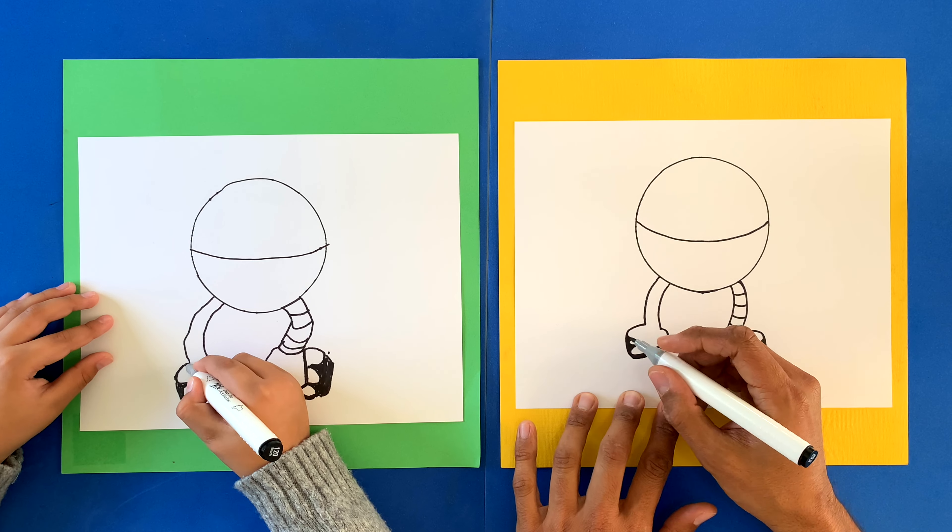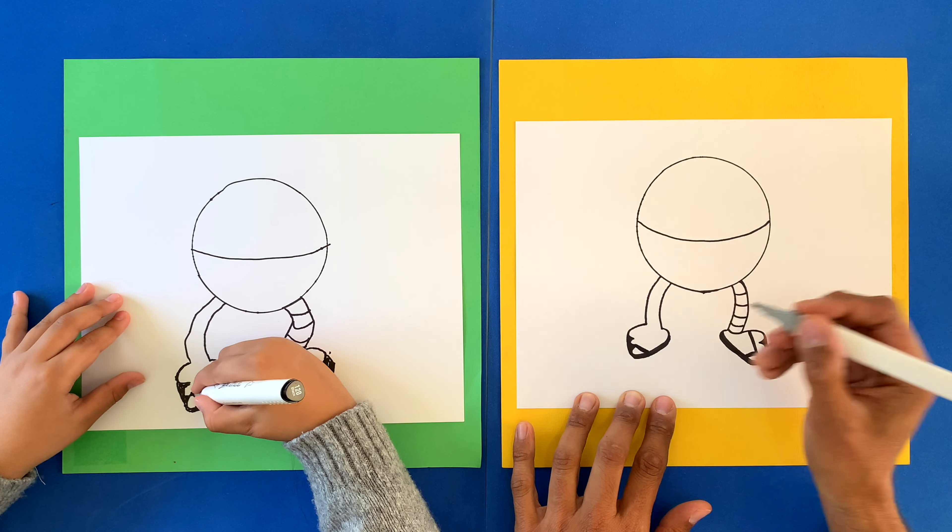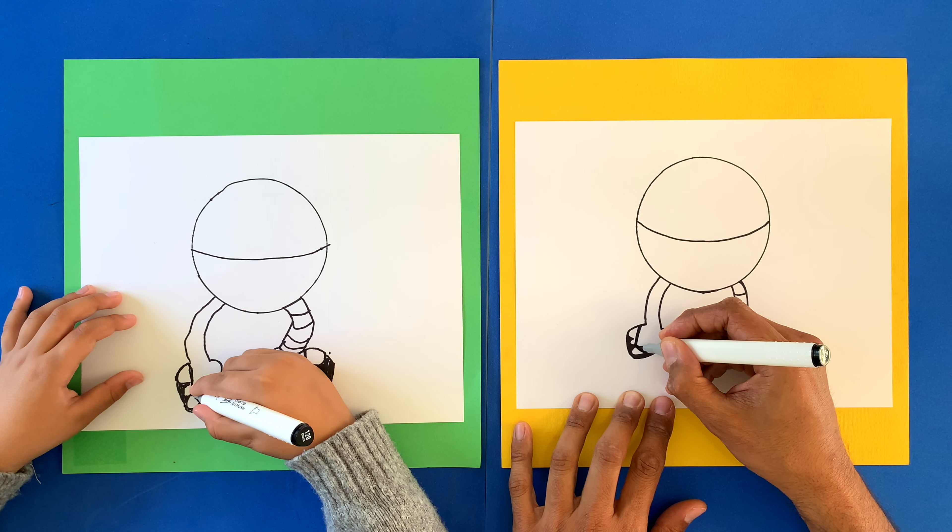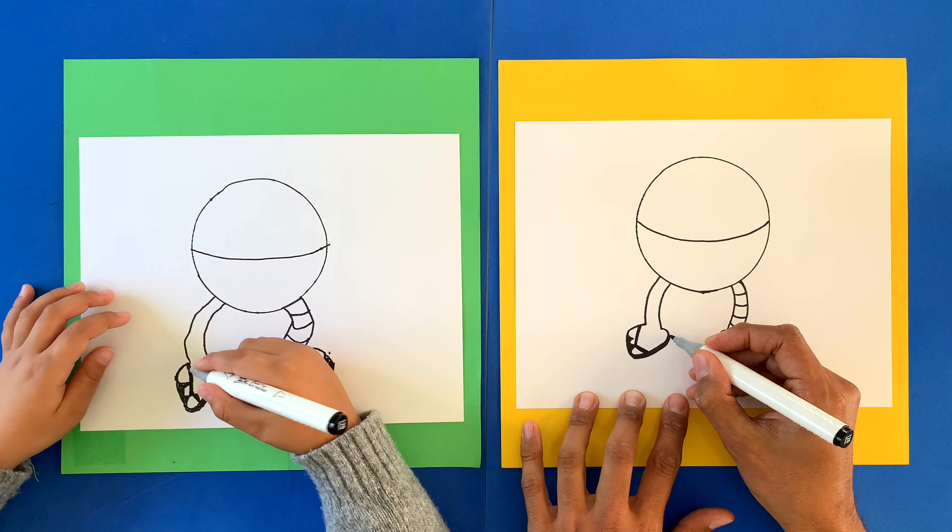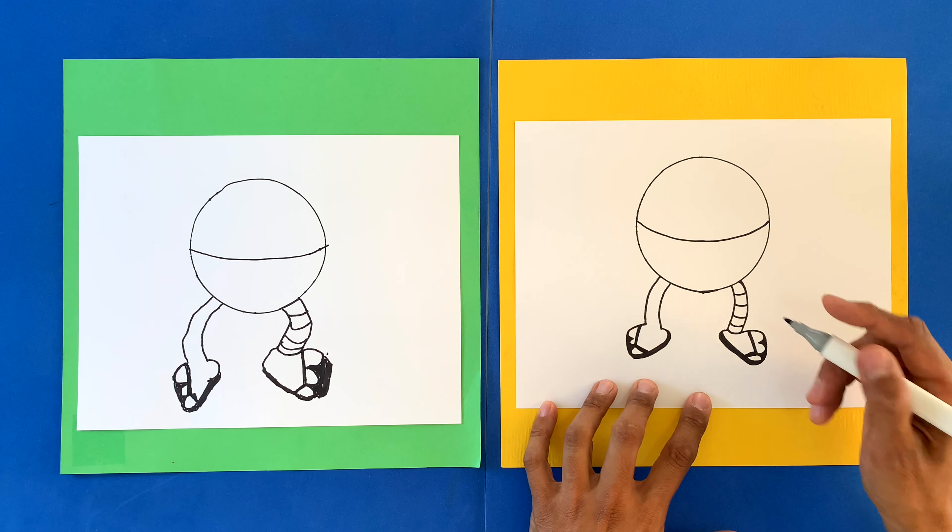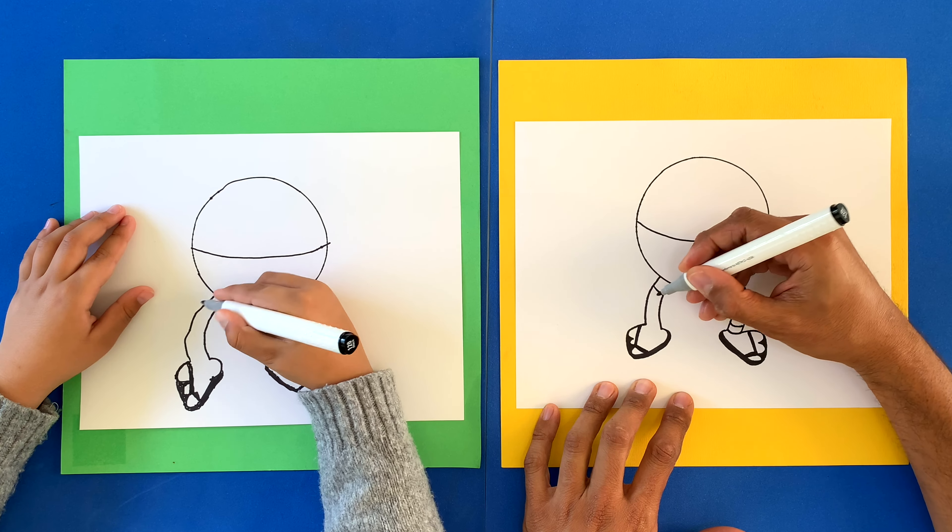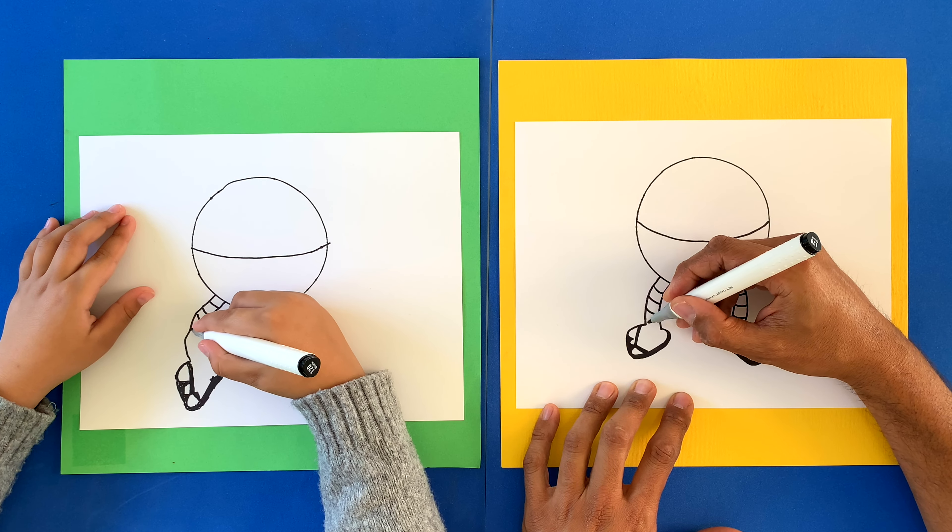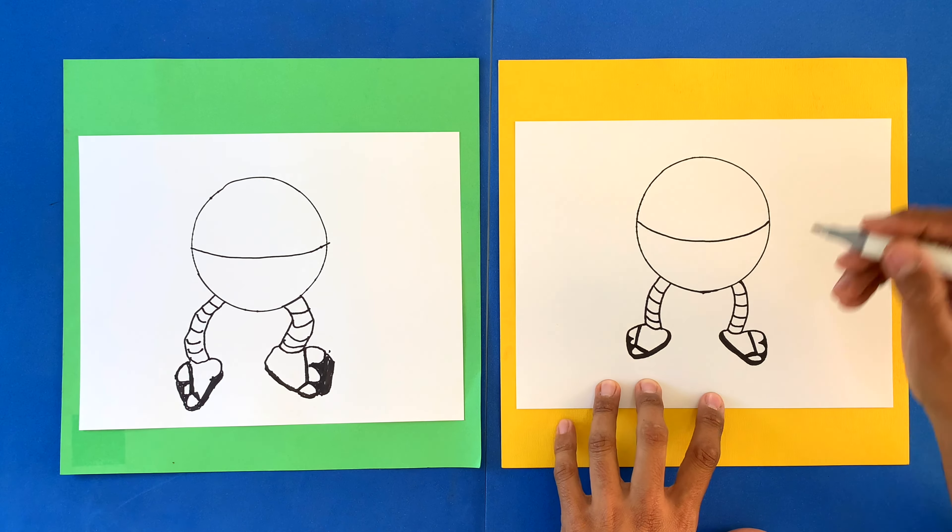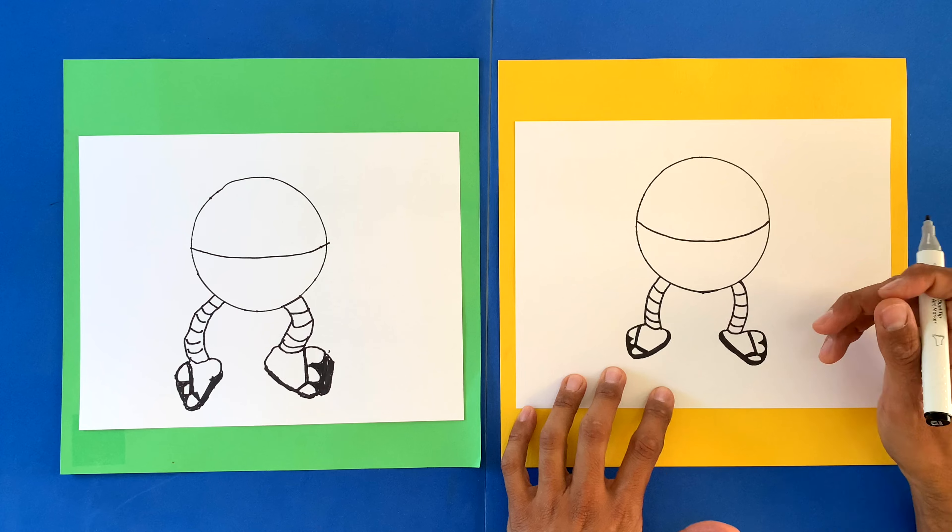Now what we want to do is you want to form the little straps that go on the thong flip-flop so you're going to one angle in there make it nice and thick and then we'll go one angle sort of up this way so like that. That's kind of like a V. And you know take your time with that get it right. Cool very good Phoenix. Okay well there's that and now we want to do the lines again. So we want to do these lines around here on his leg. So we go one, make sure they're curved, two, three and then we go maybe four at the bottom there. Oh maybe we sneak another one in there make it five. And there we have ADHD's legs with his flip-flops or his thongs on and he's got his body.